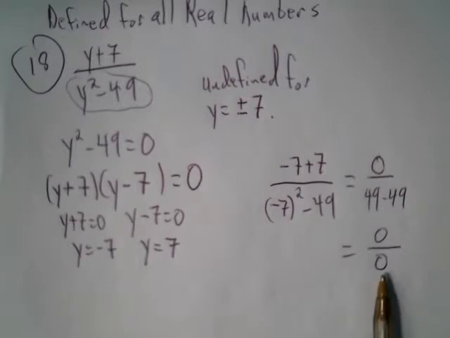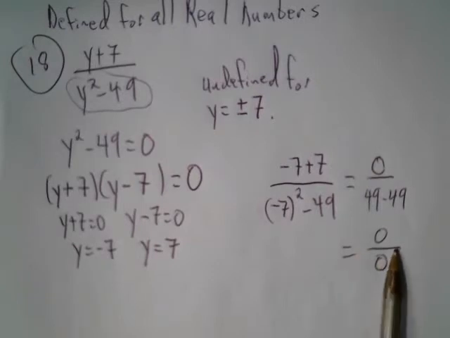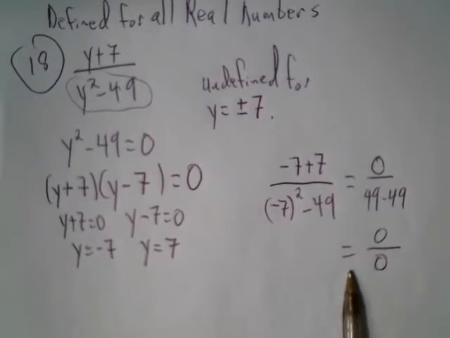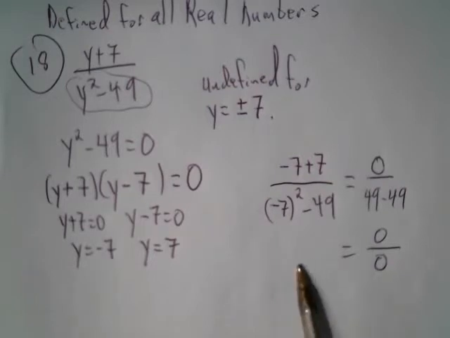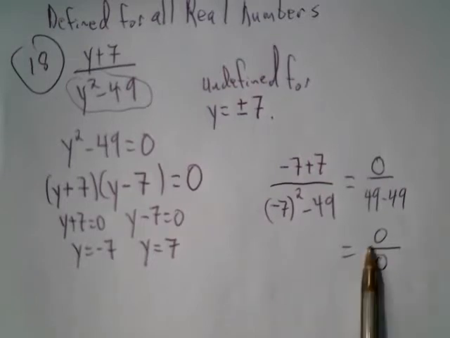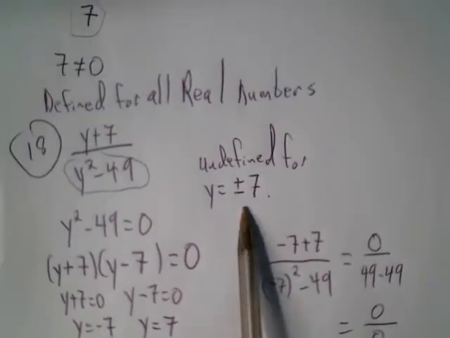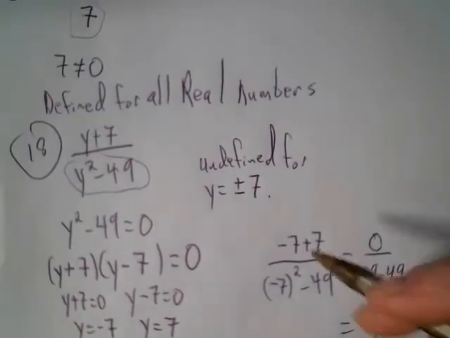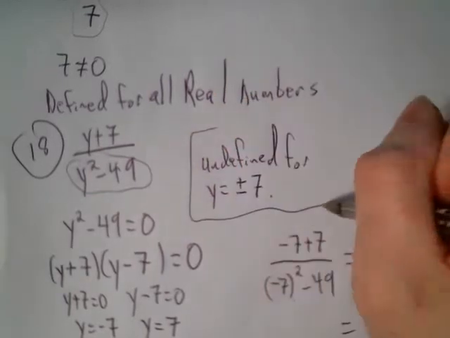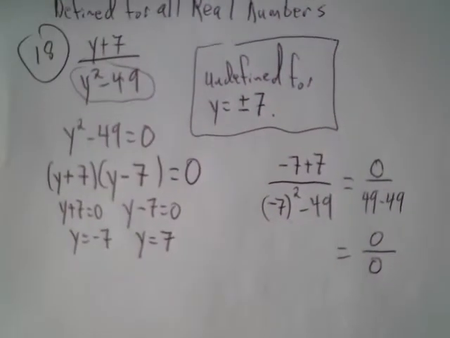Okay. Some people think, well, because it's 0 over 0, that means it works out, and we don't have a rule for that or something. No, this is still undefined. We're not going to worry about the numerator. Okay, maybe if you took calculus or something, this would be an issue. But for us, we're just going to say, don't even worry about the numerator for now. Just set the denominator equal to 0 and get your numbers, and that's it. Okay, we won't go any further with the analysis for now.